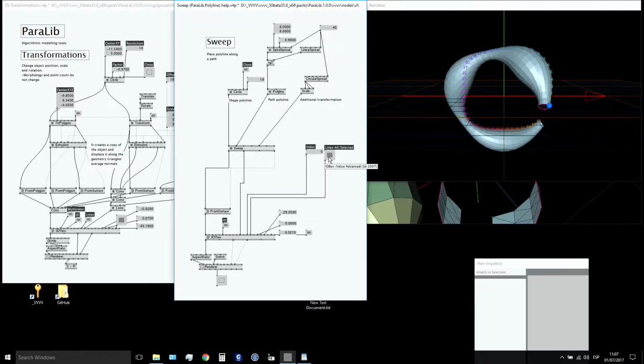You can see here all the interpolated polylines. As you can see, I'm not changing the morphology of the polylines. They have the same amount of points, and they are always keeping the same shape.